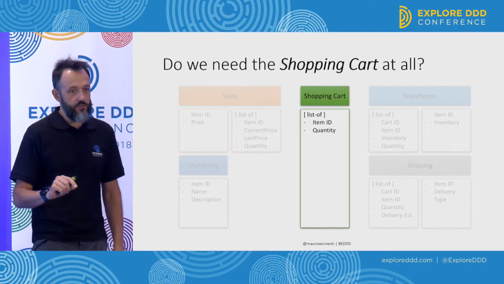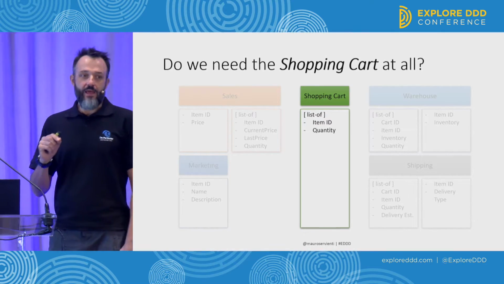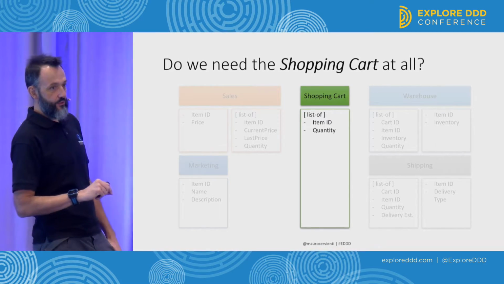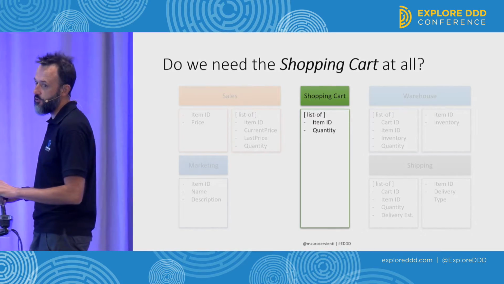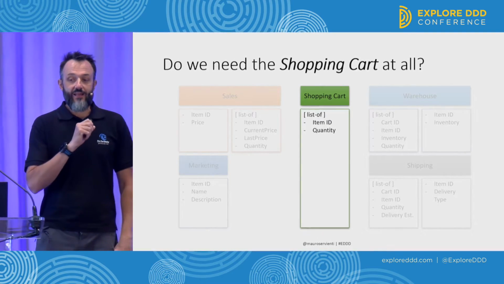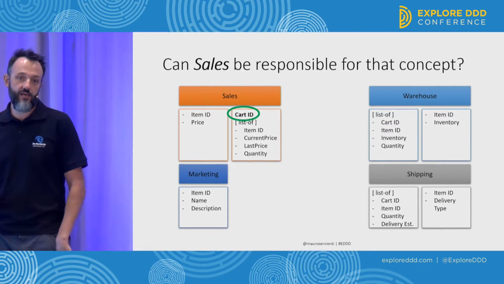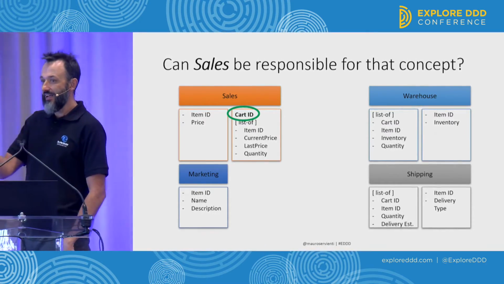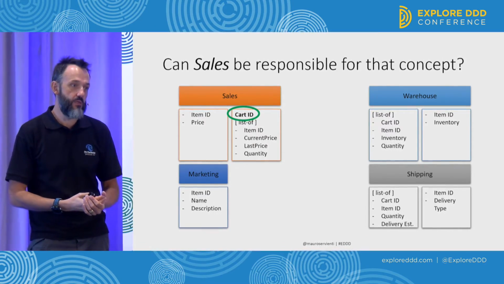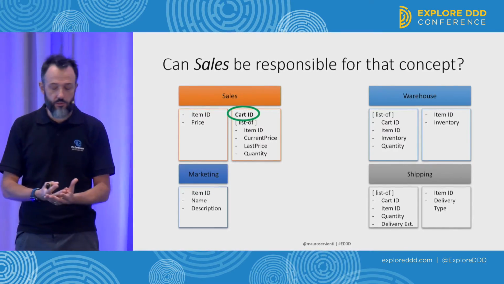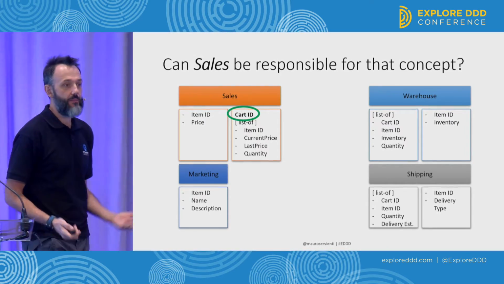So all the contexts, or all the boundaries, or all the services, if you will, now they all have all the information they need to do their own little piece of work and satisfy all the requirements that we described so far. So we could say that if we move the cart identifier ID concept to sales, saying that conceptually, sales is the owner of the shopping cart concept in the system, not of all the data, but of the concept on its own, the shopping cart grain boxes in the middle are basically useless.